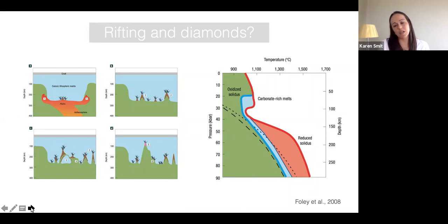Yeah, so it depends on whether the diamonds form from fluids or from melts, and it depends on what your definition of a fluid versus a melt is, as you guys know well. It also depends on the architecture of the lithosphere and how it is impacted by any melts that may traverse through the lithospheric section. For these diamonds, we haven't done any modeling to show whether they're fluids or melts or which one we prefer. We just know that the diamond forming medium was introduced at this time. So, yeah, open to debate about fluids versus melts.